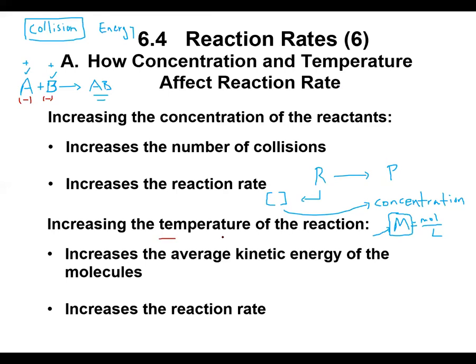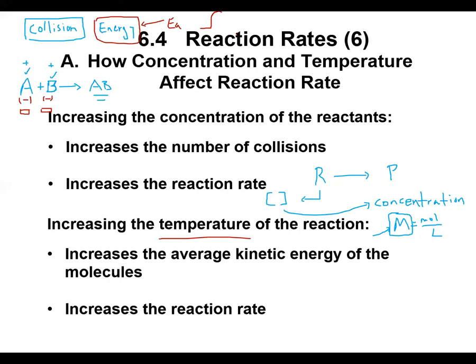Temperature also has an effect on the reaction, and what temperature affects is the second part that's necessary for a reaction to occur, and that's energy. So when we increase the temperature of a reaction, that means that our reactants here, A and B, now have perhaps more energy than they would normally have. And when they have more energy, they will be able to hit that activation energy, basically. They'll have enough energy to take themselves up that hill to get to the other side. And you would have more reactants able to do that.